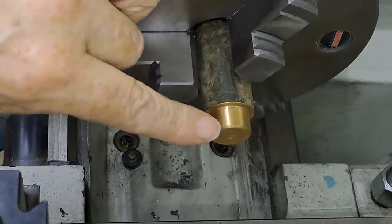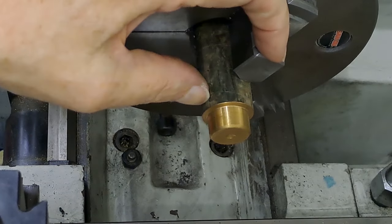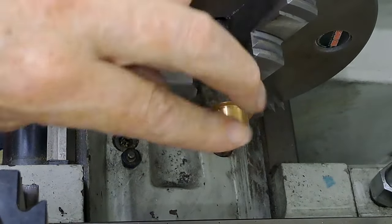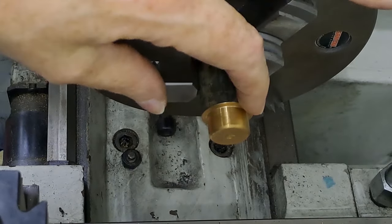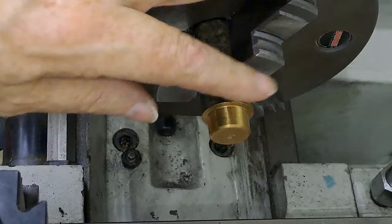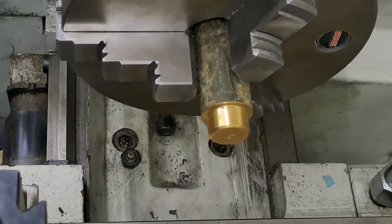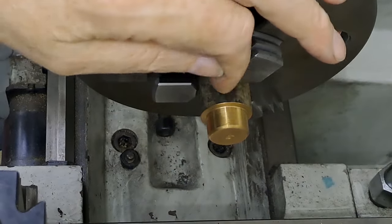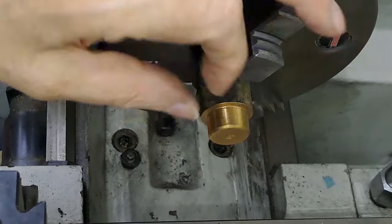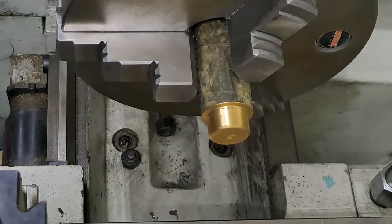We're then going to drill our 14 mil hole all the way through and part it off. We're then going to flip it round in the jaws and tidy up the parted off face. And then we're going to bore it to fit the bar, because of course my bar is supposed to be 13 mil and it's at like 14.1, so I'll be using the little boring bar again just to take bits out slowly, until I get this to the right diameter.